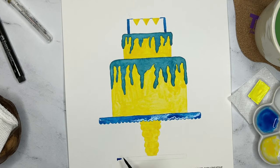Okay, I'm going to use that same bright blue and do the base. The base of the base. Going in with those sharp lines.